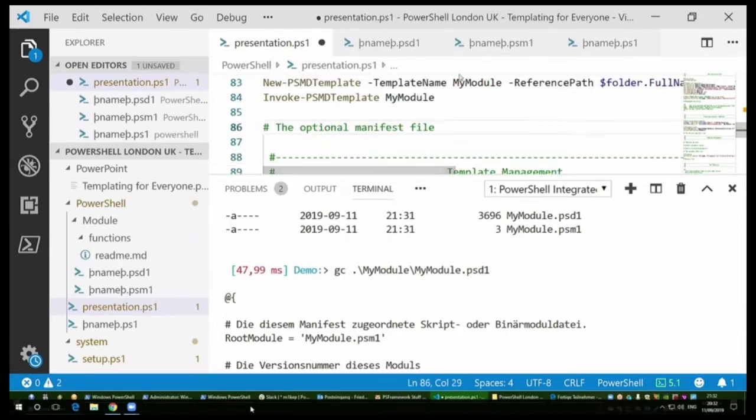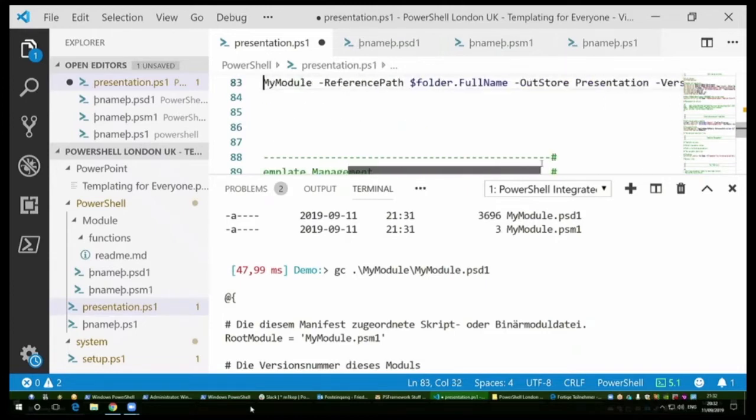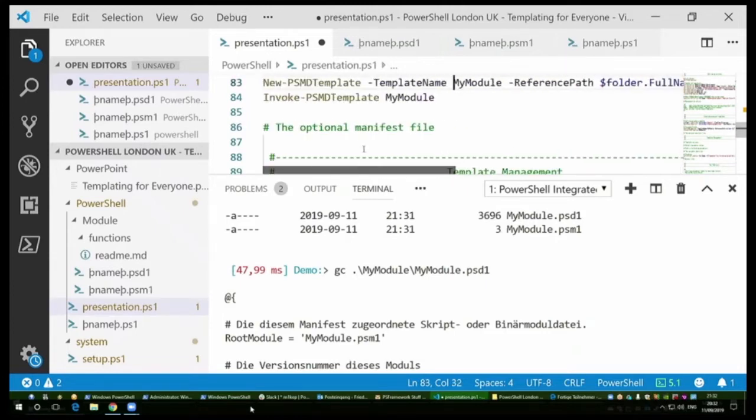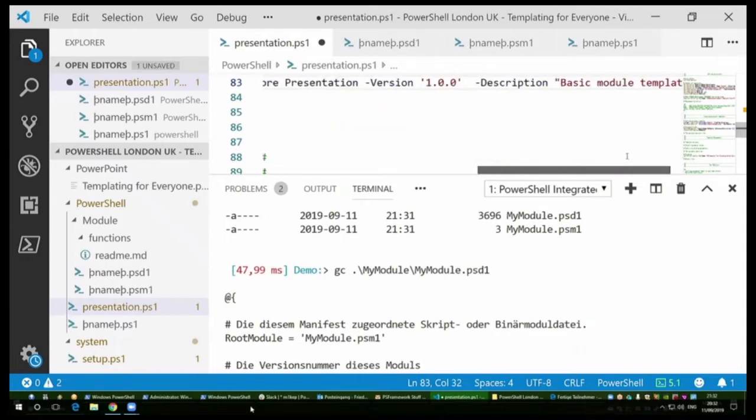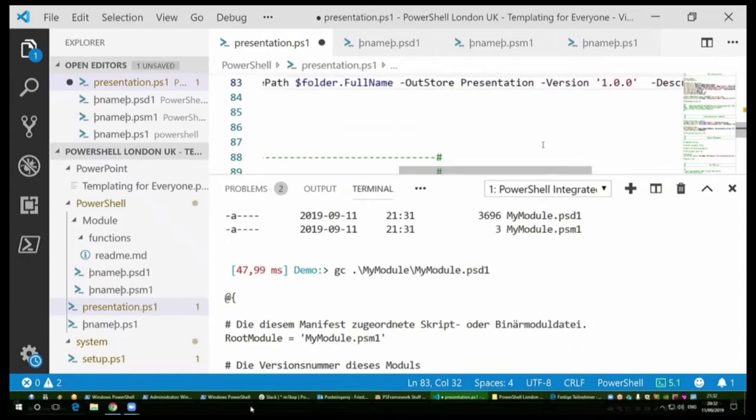Now, having to include all this information here and more in the call for a new PSMD template is possible. But it would probably be a good idea if we were able to actually have at least a lightweight manifest file, so we don't have to do it every single time.